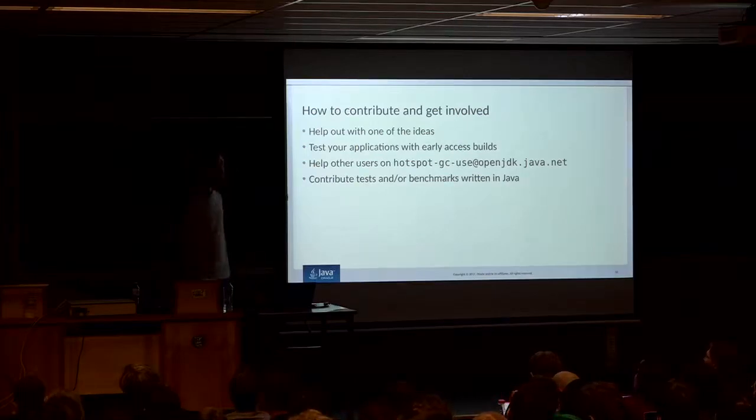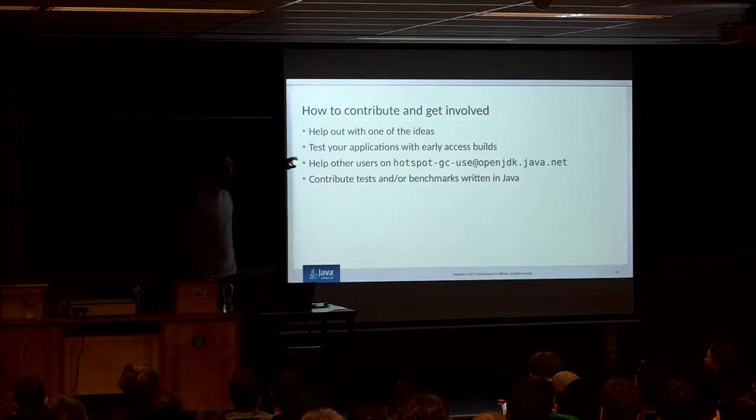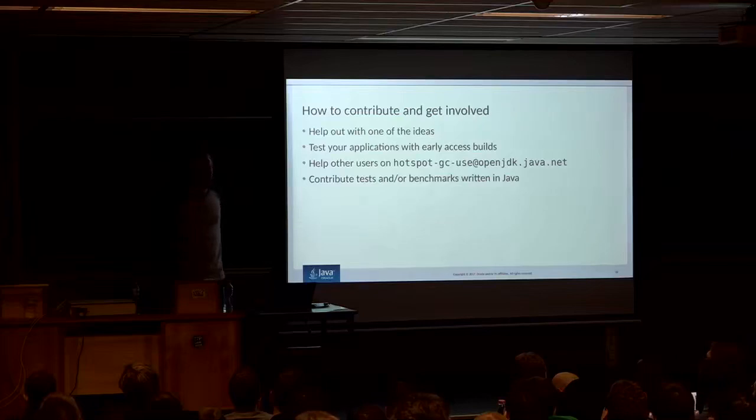But maybe a more realistic way to help out is to essentially test your applications with the early access build. We put a lot of improvements into JDK 9, so if you can provide us feedback like, oh, you wrote the heuristics this way or the policy changed this way, if you tell us it's working great in my application, well, that's great, thank you.